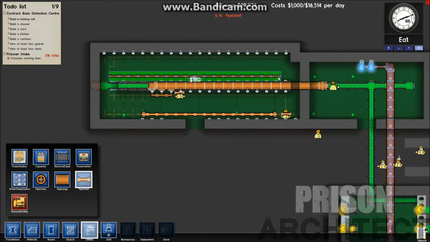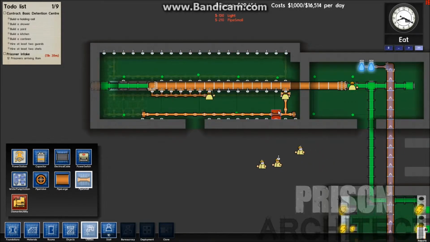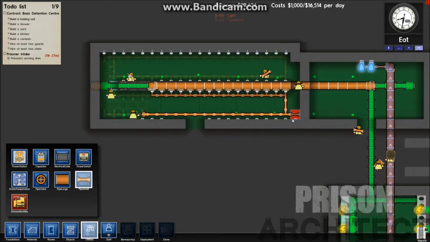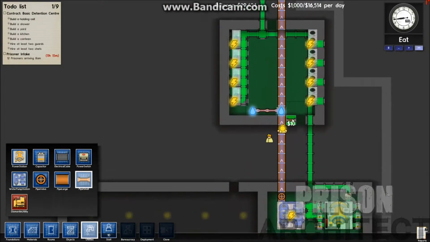I'll be showing you my tips and tricks that I've picked up while playing this really amazing game that is in alpha right now. So here we are, just finishing off my showers, making sure to get all the piping worked out so that the showers can actually have water.